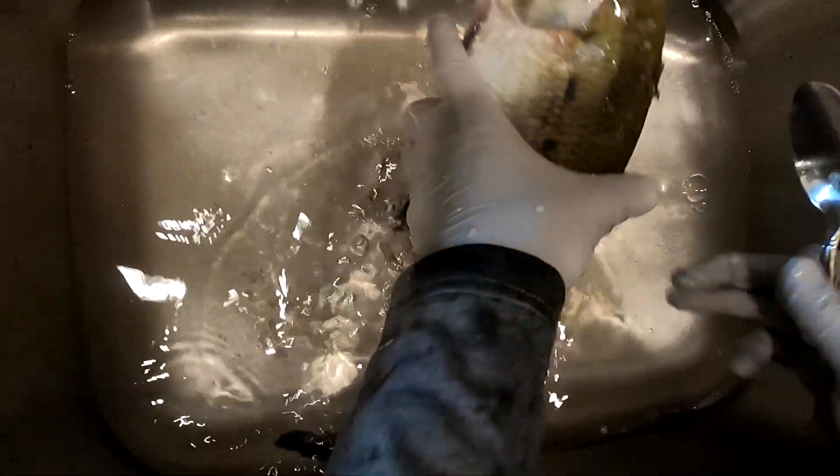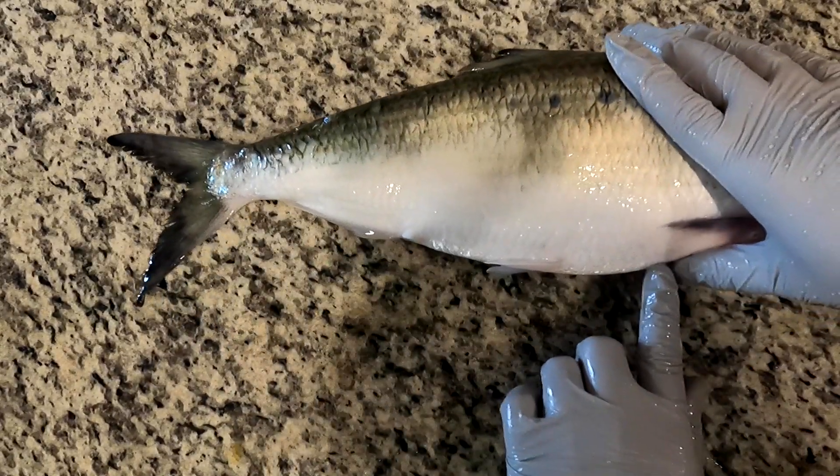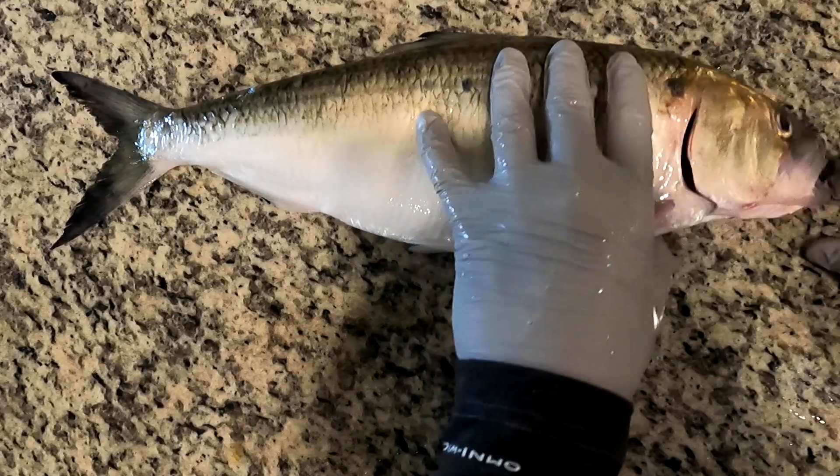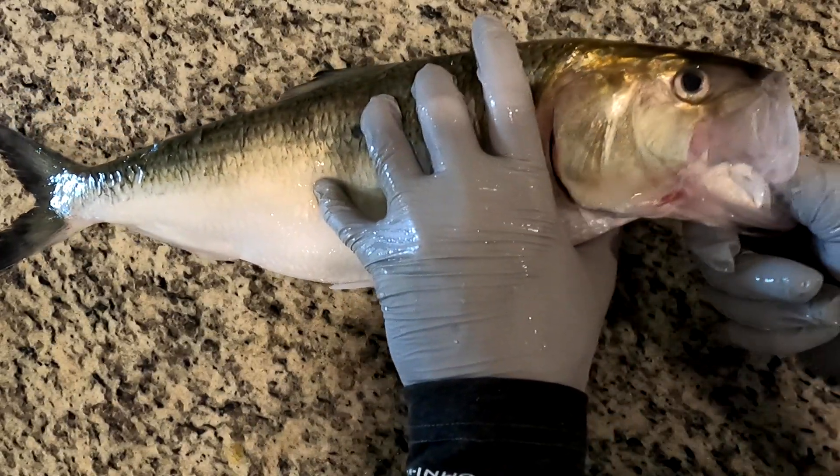Okay, so I'm back home now and it's time to prepare the fish. First thing — probably wear some gloves, these shad stink really bad. If you don't want to use gloves, toothpaste will help get rid of the smell from your hands. First thing I'm going to do is descale the fish — I'm just going to use a spoon, and I filled my sink with water so the scales don't go flying everywhere. One thing about these fish I was told out there is the bottom is really sharp, so be careful when you're handling them.